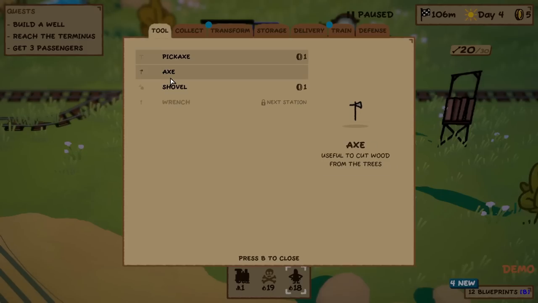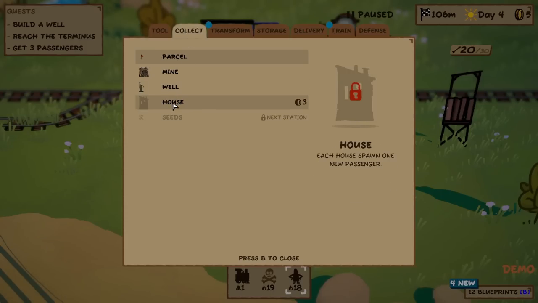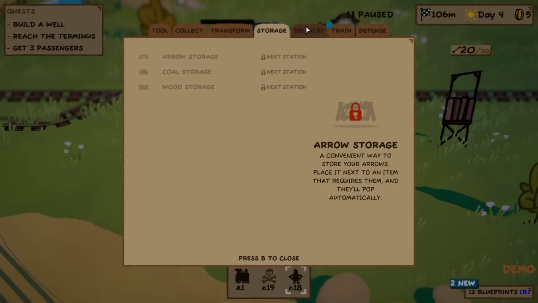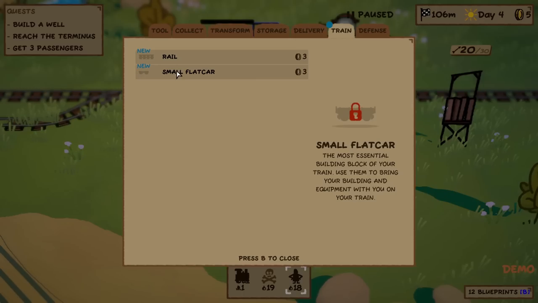Right, okay. How do we build a house? Because time is now paused, which is good. Each house spawns one new passenger. Campfire cooks food. Oh, hang on. So we need to make food as well. Oh, we got a food meter, storage, or arrow storage, delivery, no blueprints, train. So rail or a small flat car. Use them to bring your building equipment with you on your train. Oh, I see. So we can build a house and then we put the house on the back of the train and bring it with us.